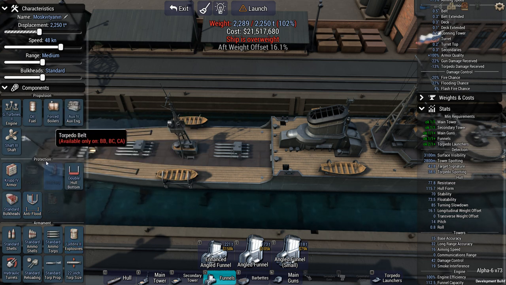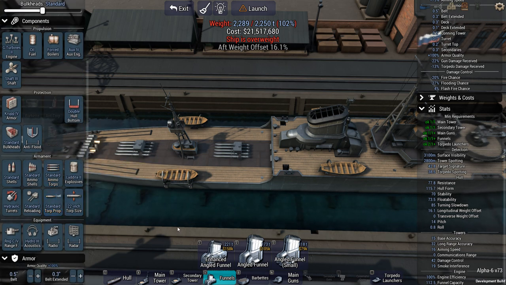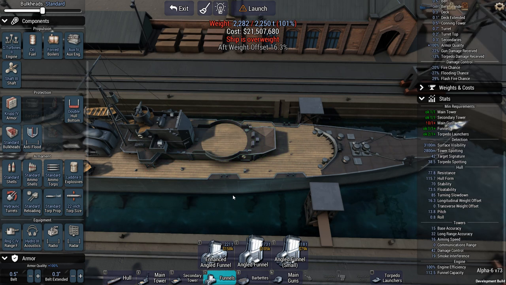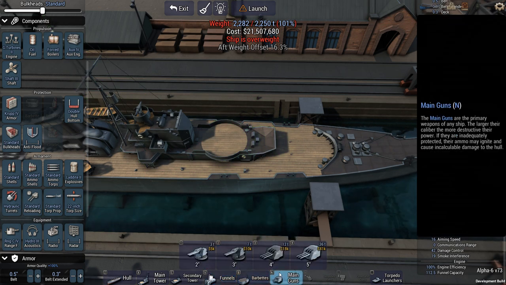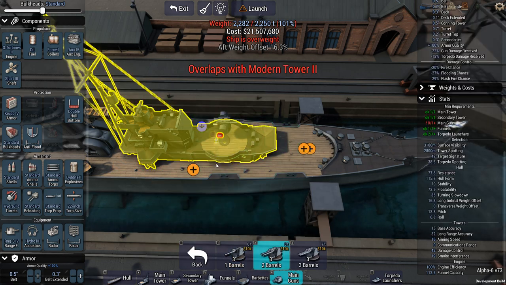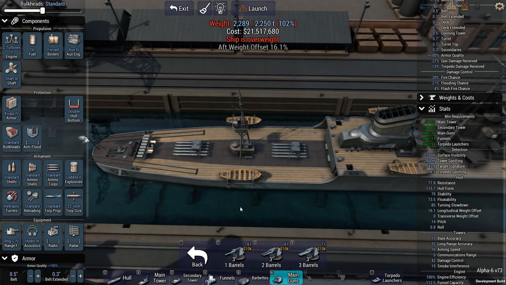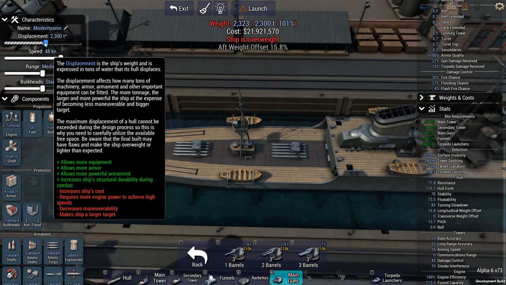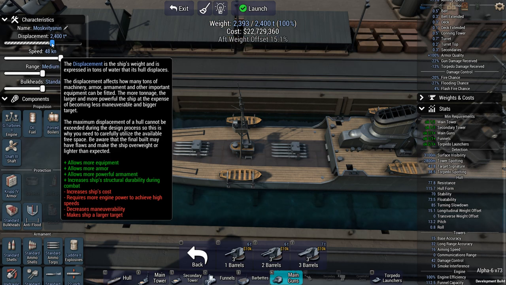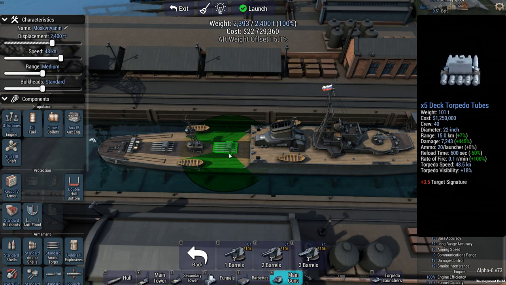Standard bulkheads is not enough. What else could I lower? I could lower the gun caliber, but that barely scratches the surface. That's 5 tons. And I need to do a lot more than that. Or 7 tons, I think. I could up the displacement a bit. There, 2,400 tons. So I get 10 tubes per ship.